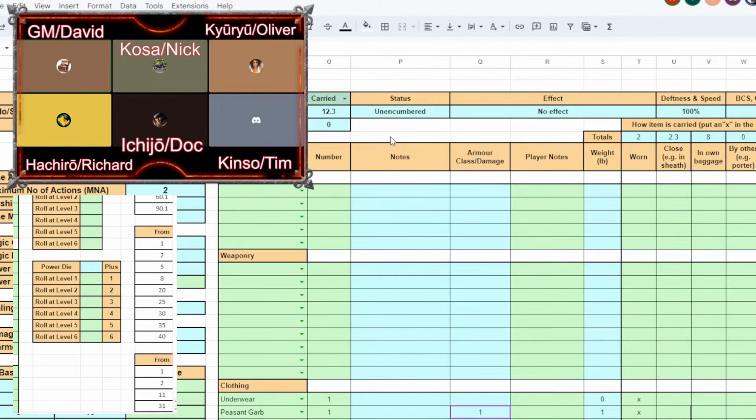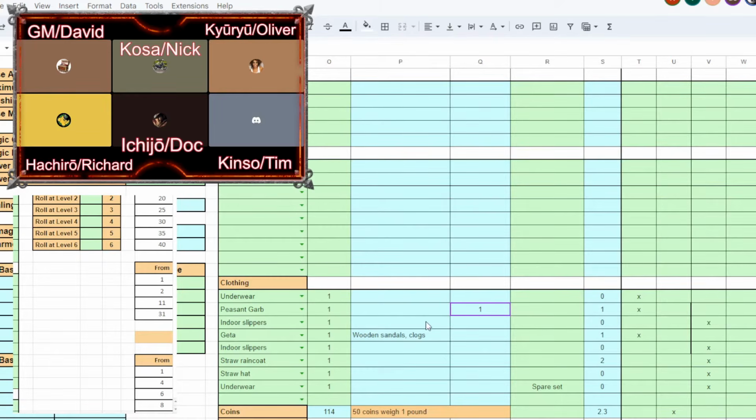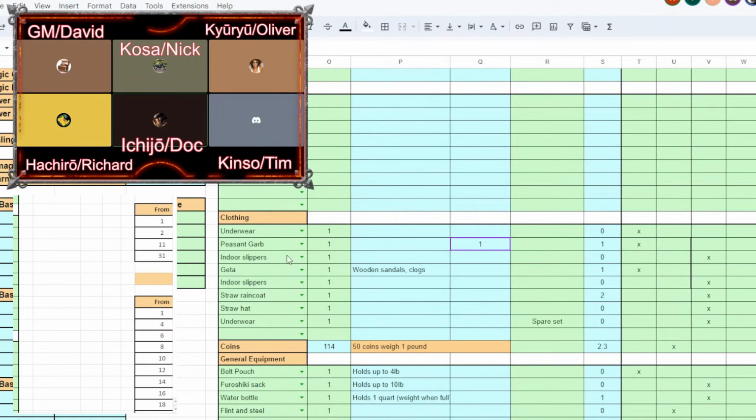So you get armor class 1 from your peasant garb. I suppose you could write that into the combat area as well, because that's a writable thing on there. Armor class 1. Yep. Okay.